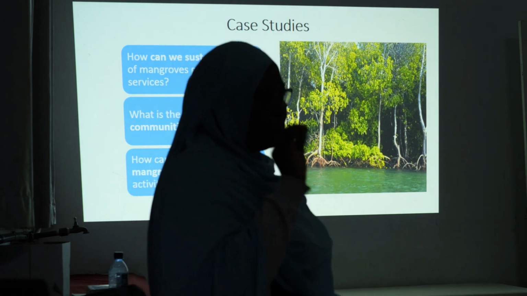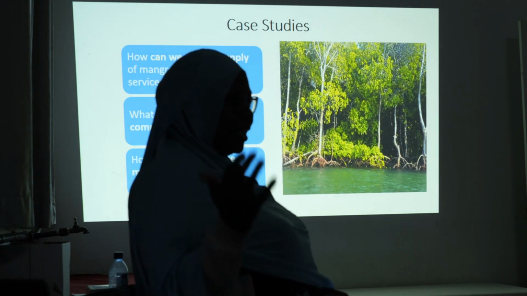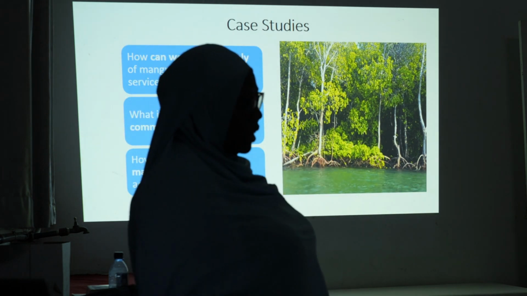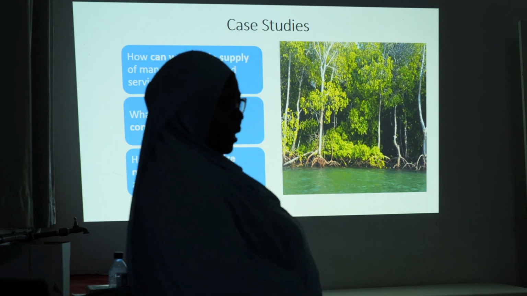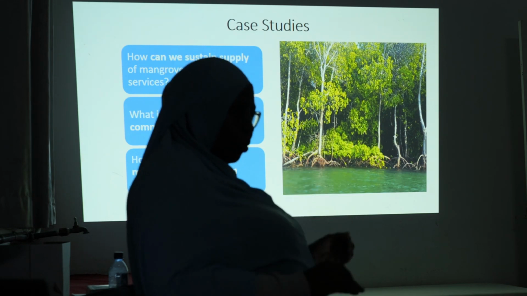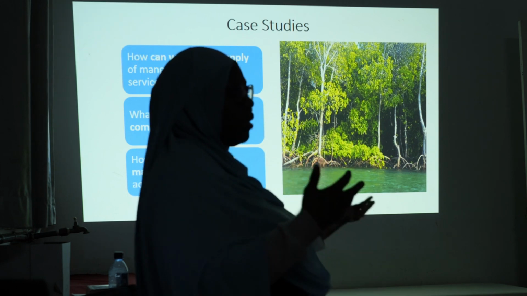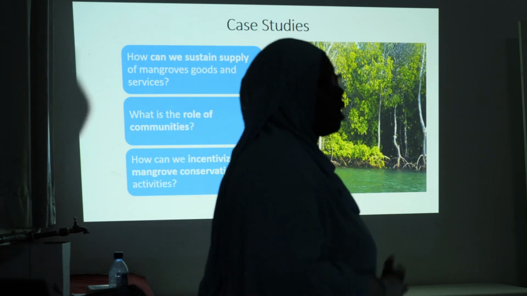They'll even come and report those who are using illegal gears to harvest mangroves. They are helping in the management. But what do they get in return? They are just told not to cut more. So we wanted to incentivize their efforts, and that's why we thought of developing carbon offset projects for the community.